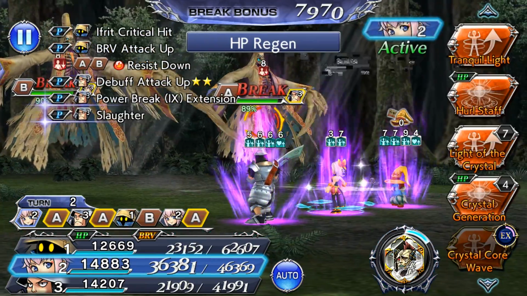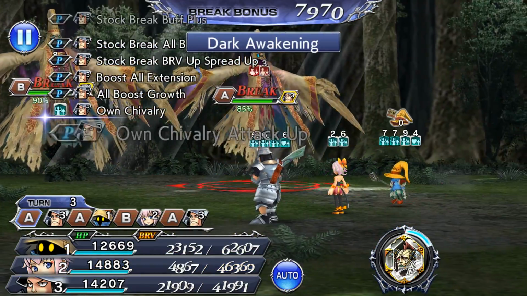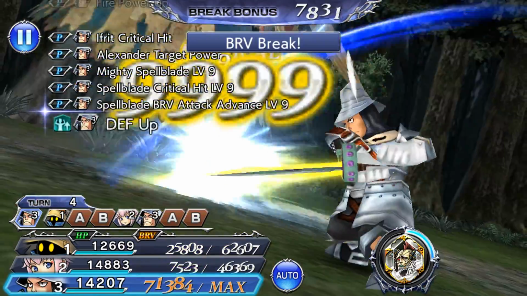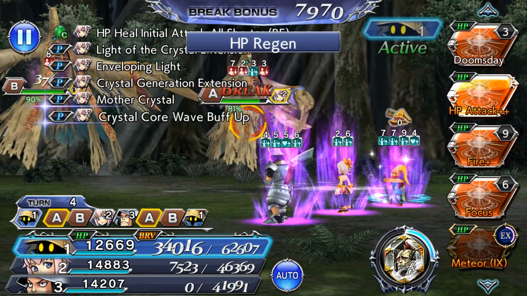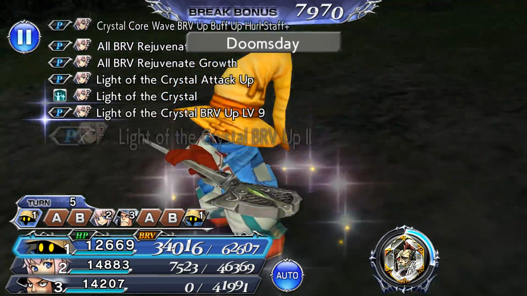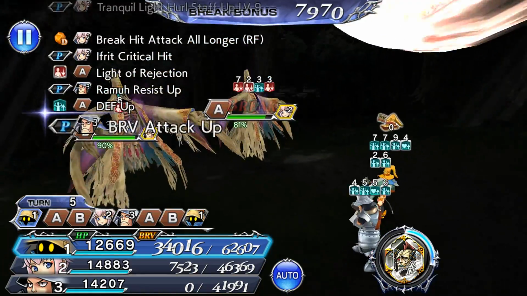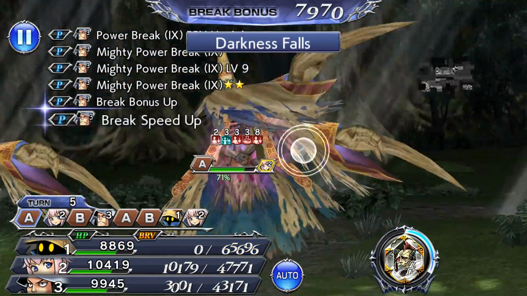I'm going to focus my damage on A more so than the others, because I want A to go into the Candle mode first. So I'm actually just going to use Power Break. And we will indeed pop a Doomsday here. I still can't get over the fact that Vivi's got this thing. So look at this damage.